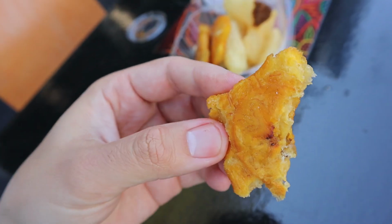Oh wow, spicy. Whoa, that's no joke. Okay guys, so take it easy on that sauce because it really is spicy. The paticon is really good. It's crispy on the outside and the inside, soft like a potato. Wow, it's so good. Yeah, these you have to eat fairly right away because when this turns cold, it's not going to taste the same anymore. So definitely try to finish it all at the restaurant.